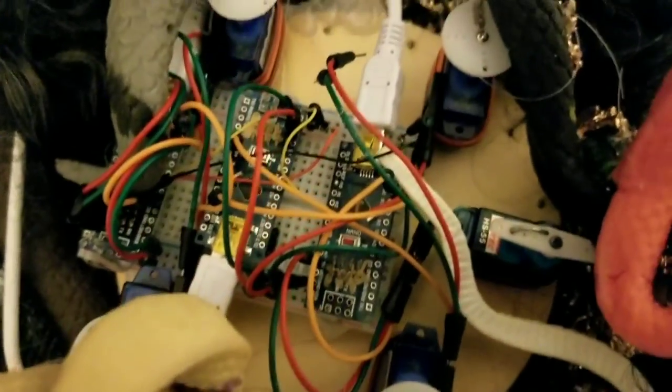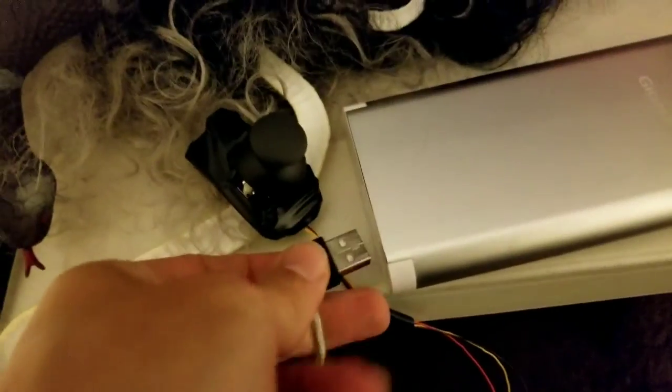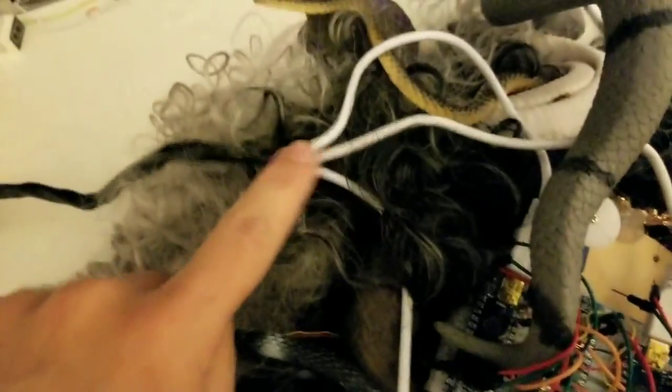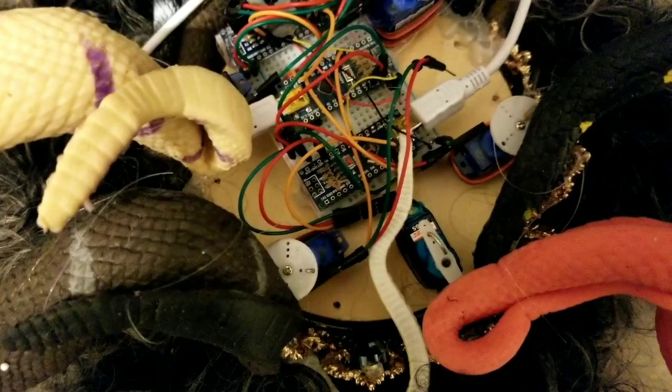But what powers all these boards, so they're three independent boards, right? What powers these boards, we went through that, powered the board. That gets plugged into here. These three connect all the way up here, get plugged into themselves. And that's all I got.